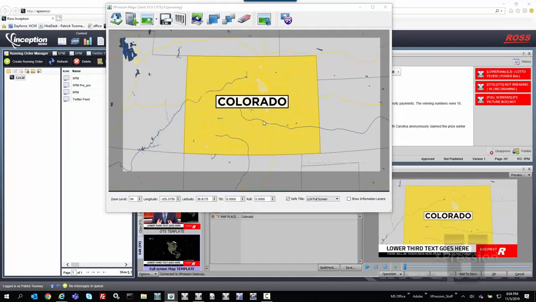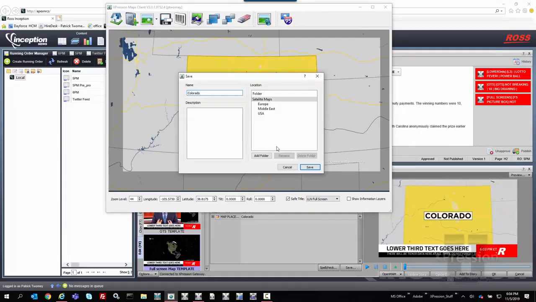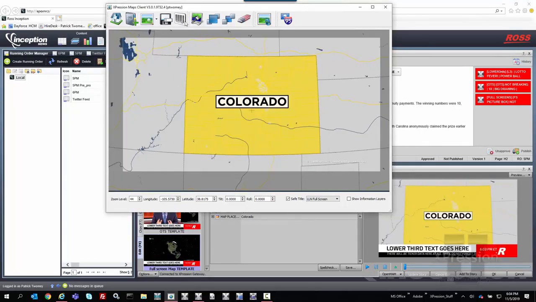It's still going to be called Colorado. So I'm clicking on the Save button. I'm going to click Save. I'm going to grab that workflow icon, which is the barcode. I'm going to click it and drag that placeholder barcode with my workflow and drop it into my map. And you can see it's rendering, and you'll see what will happen here in a second. It'll pop up, and now you can see that my map of Colorado appears properly, and it's not obscured by my lower third.